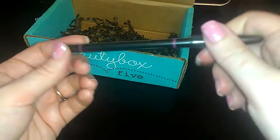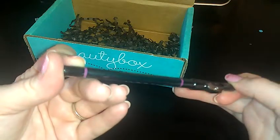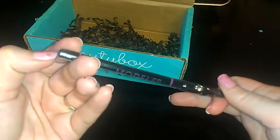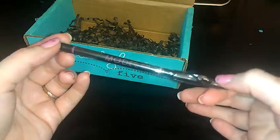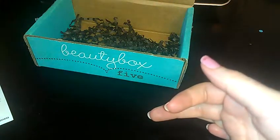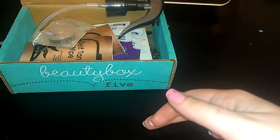I'm glad that I got that — that made me not hate this box. The last thing that we received in here is by Model Co and it is a black eyeliner. It's effortless application, amazing staying power and hydration — nothing beats Model Co's Color Box black eye pencil. It's $18 for one size. I have a lot of black eyeliner already but I don't mind trying another one, so I guess this box wasn't too terrible after all, but I am glad that I cancelled it because I don't really need or want any of this stuff, since I already have something very similar to what I liked in here.